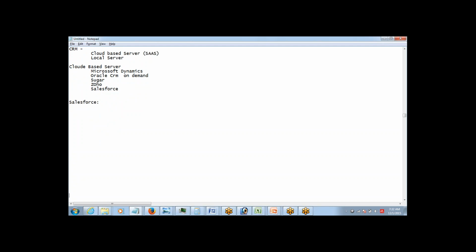The next thing that the company will have to do is figure out, because it's a software as a service model, which means you have to buy the licenses for people who need to use Salesforce. So it's pretty simple. You have to decide how many people in your company are going to use Salesforce.